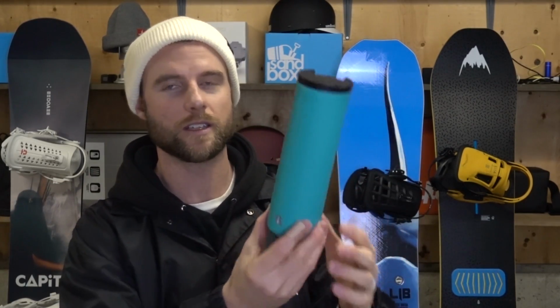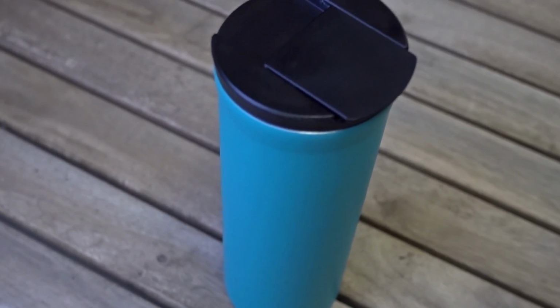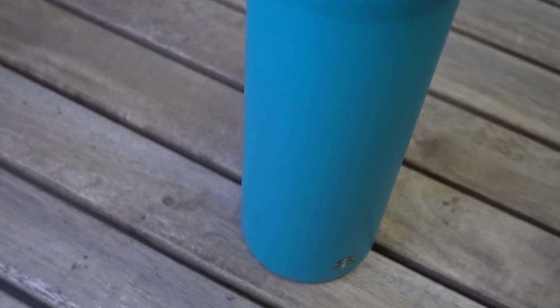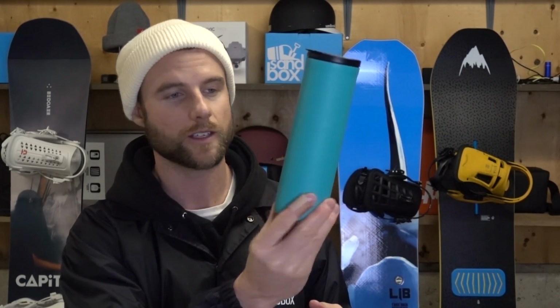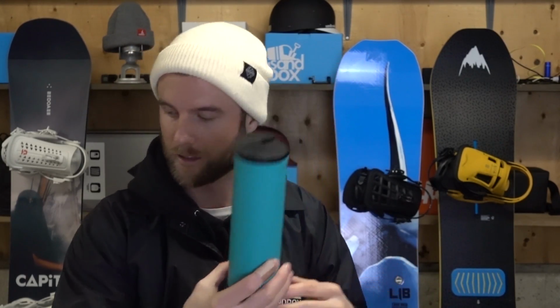Extension for the pole. And I've got some water. So this is a Starbucks mug. I'll usually have water in it. Once in a while, I'll put coffee in it or hot chocolate or something. But definitely it's good to bring water up. And if I do go inside for a break, I can just easily fill this up and then put it in my backpack, especially going for short hikes or anything like that.